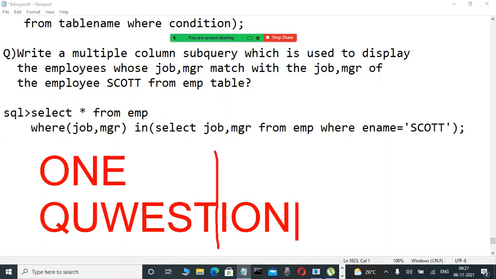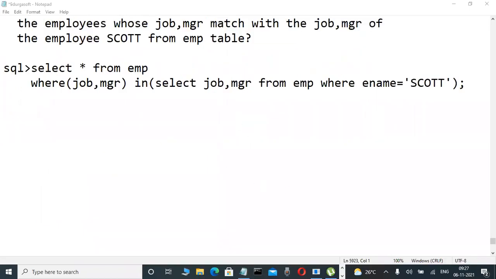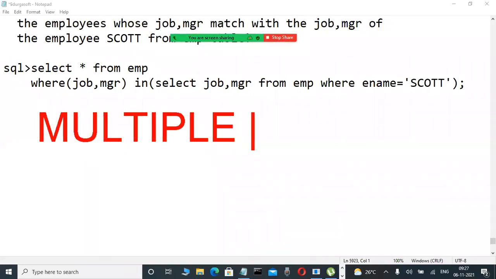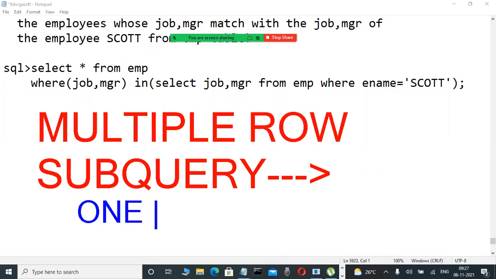There is one problem in a multiple row subquery, and in that case we use the multiple column subquery, not in all cases. Observe slowly. We already know multiple row subqueries in non-correlated subqueries. There is one problem, one special situation, where we compare not columns but records. That is important. What is that problem?